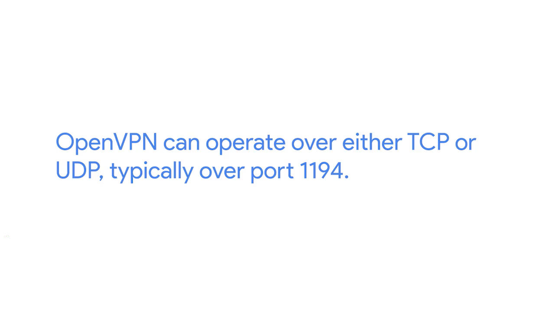OpenVPN can operate over either TCP or UDP, typically over port 1194. It supports pushing network configuration options from the server to a client, and it supports two interfaces for networking. It can either rely on a Layer 3 IP tunnel or a Layer 2 Ethernet tap. The Ethernet tap is more flexible, allowing it to carry a wider range of traffic. From the security perspective, OpenVPN supports up to 256-bit encryption through the OpenSSL library. It also runs in user space, limiting the seriousness of potential vulnerabilities that might be present.